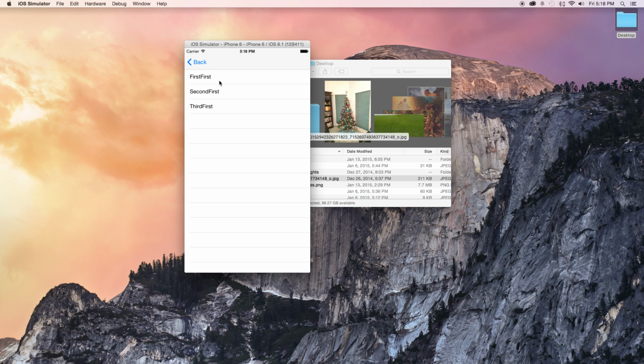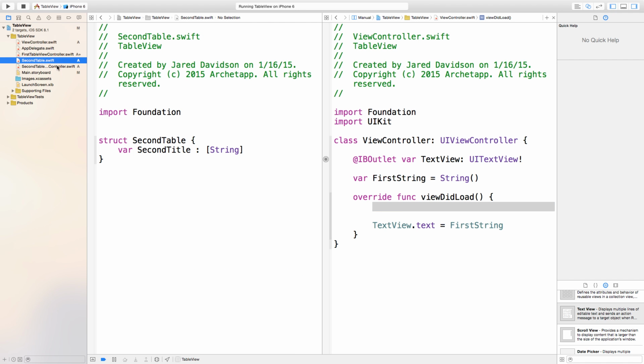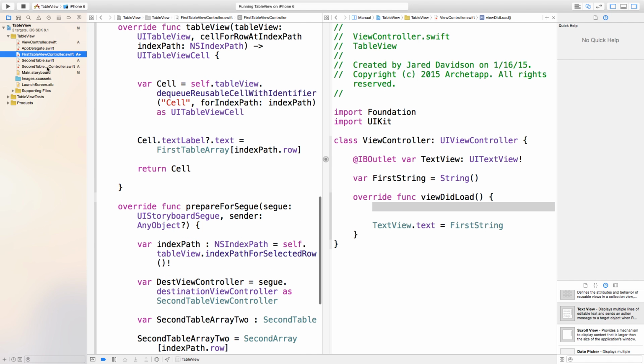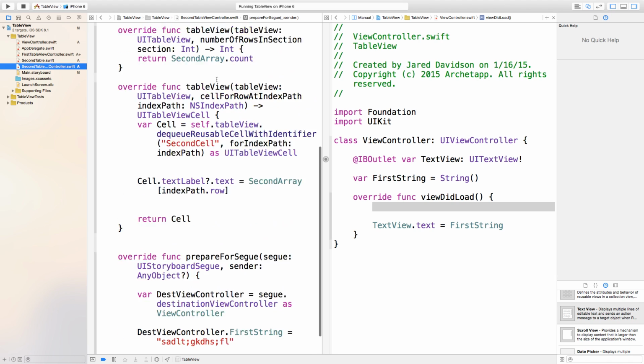Now we have our first, and now it passes along that same thing no matter which array you click right now. Now this can be changed. I really don't want to worry about it on any of these arrays right now, but we're going to do it anyway. So let's go ahead and go to our second table viewcontroller.swift file right here.